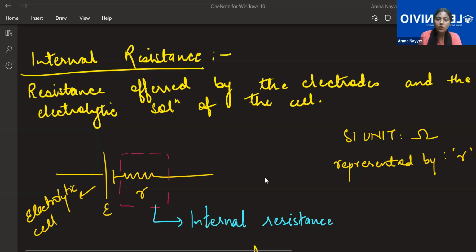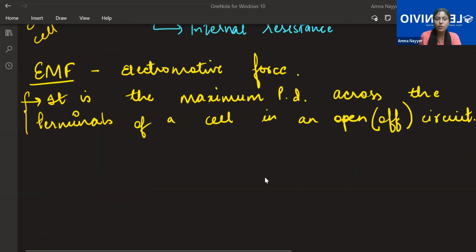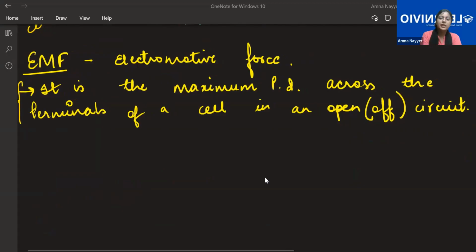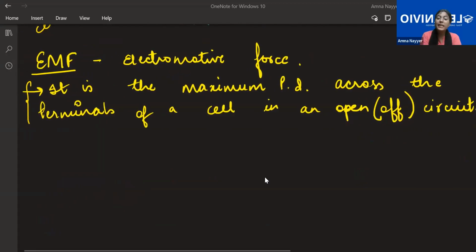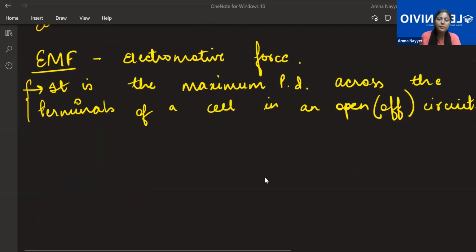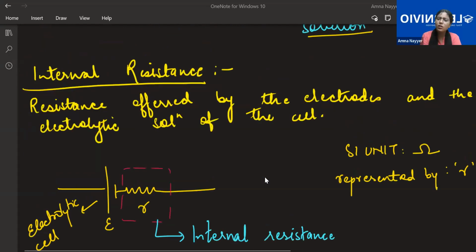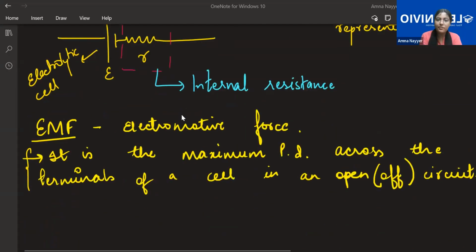Okay, let's come to electromotive force now. What is this EMF? When we are talking about EMF of the cell, EMF, terminal potential difference, internal resistance, all these are very connected terms. Resistance is, of course, a different quantity. But when we talk about EMF or the terminal potential difference, there's a minute difference between both of them. And one thing, don't think this is a force.